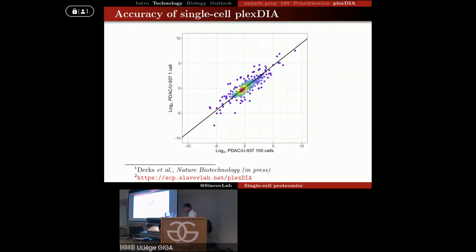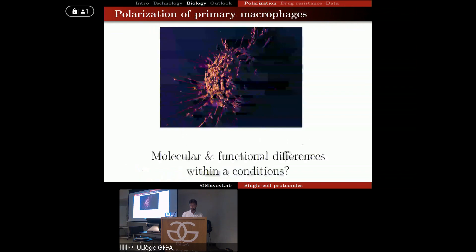This is how the data look like, now comparing the accuracy for hundreds of proteins quantified either in single cells - these are the relative levels in single cells on the y-axis and the x-axis - the same corresponding relative levels in conventional bulk samples. And one thing to emphasize here is the dynamic range - that now we can see with the Plex-DIA, we have about a thousand-fold dynamic range of relative protein changes, and that's something that earlier methods could not achieve. We are quite happy with this.